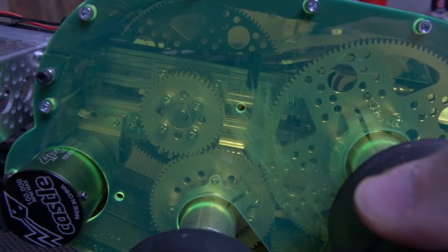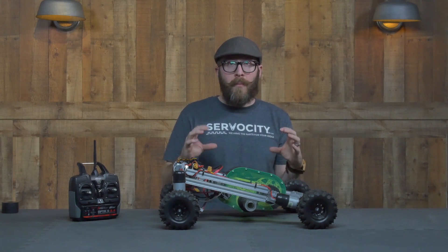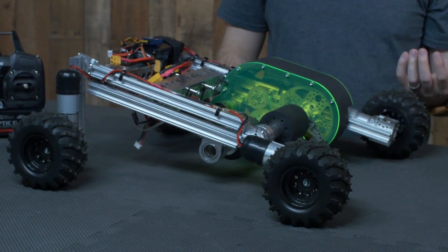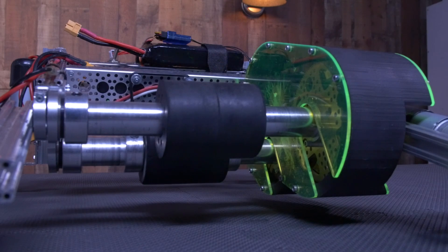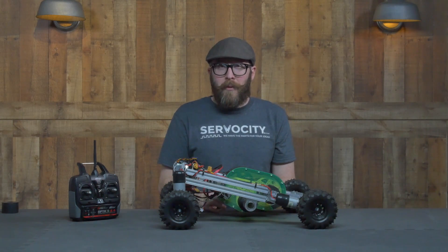Let's take a closer look at this gearbox. One of the pros to working with a slide-and-lock structure like X-Rail over channel is you can use any two compatible gears together along the X-Rail — slide them until the spacing is just right, then lock it down. Whereas on channel, you have to get two gears that will reach each other given the fixed hole pattern. You have more options with X-Rail, but also more ability to misalign them. That's a double-edged sword, and it makes this project very challenging because the incredible speed of the brushless motor is not very forgiving.